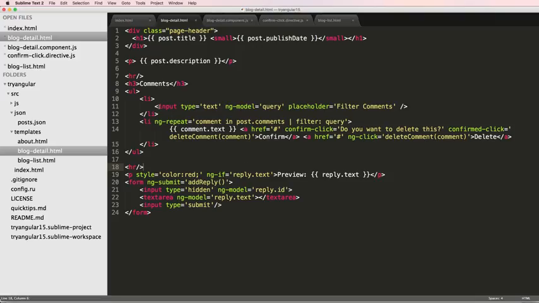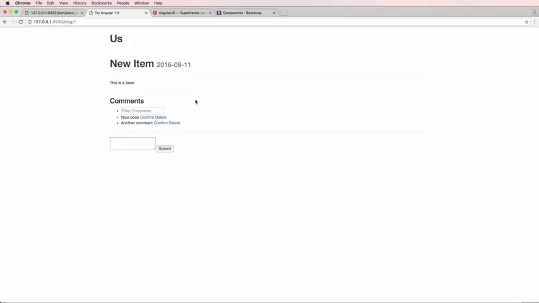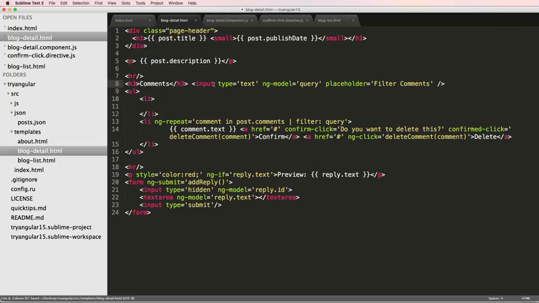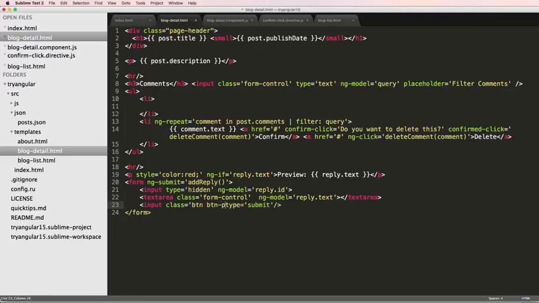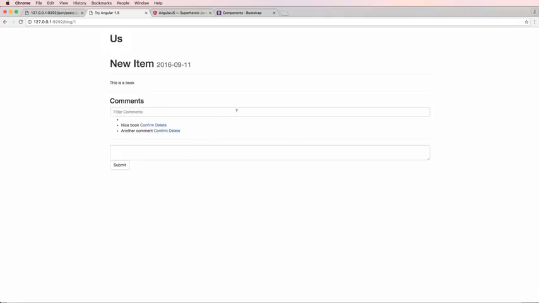And we can change where our comment filter is. Let's go ahead and do that. And I'm going to just put it right below the H tag, and I'm going to add a new class here. So we'll add a class of form-control, and we're going to see what that does in a second. But I'm going to add it to my text area input as well. And then my submit button, I'll just do button and btn and default. Save it. We refresh.